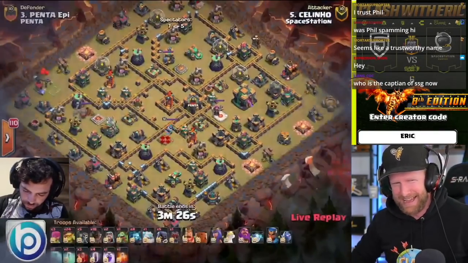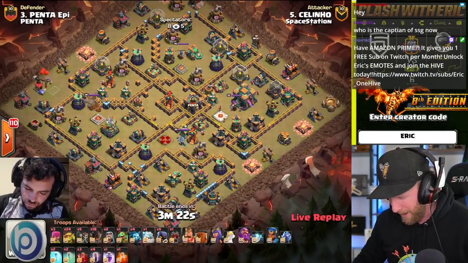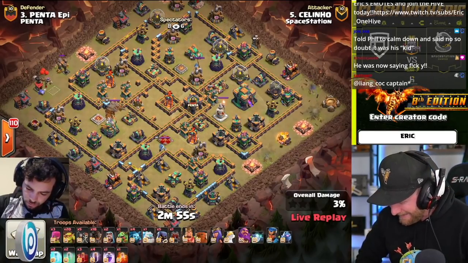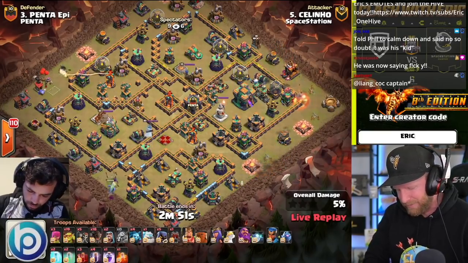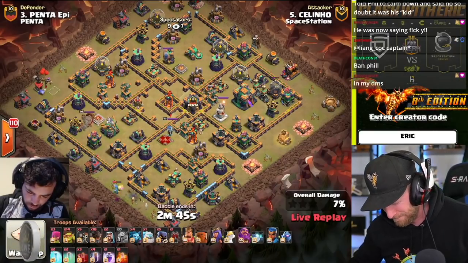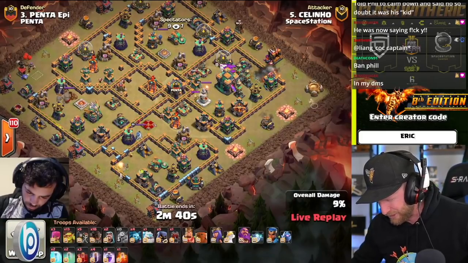CELINHO is live! We've got ourselves a lot of... what? CELINHO coming in with 24 sneaky goblins and 18 rocket balloons, and that is the majority of his armies here. He's also got skeletons, bats, invisibility, and I have no idea what he plans to do with this, but let's find out. That's why we love a show match, guys. That is why we love a show match.